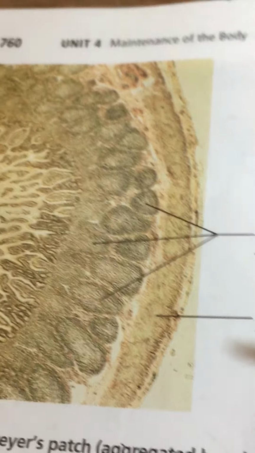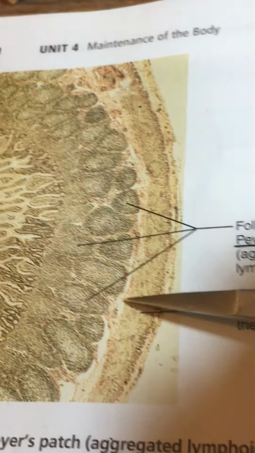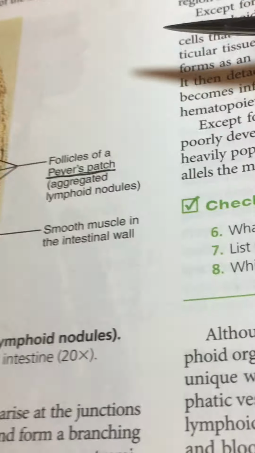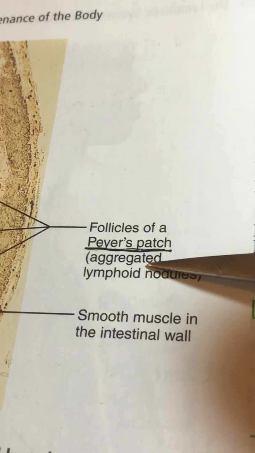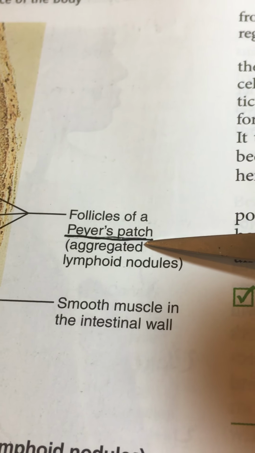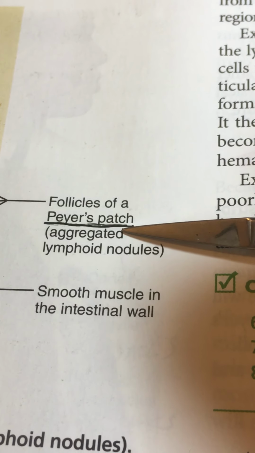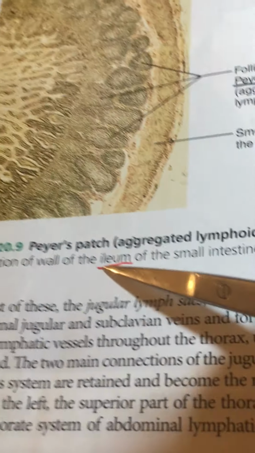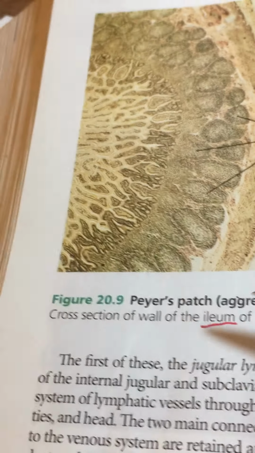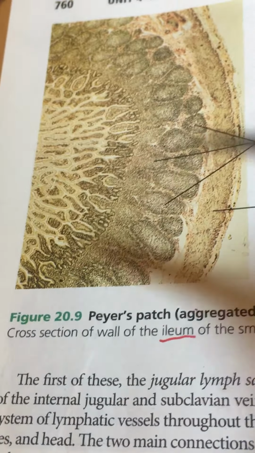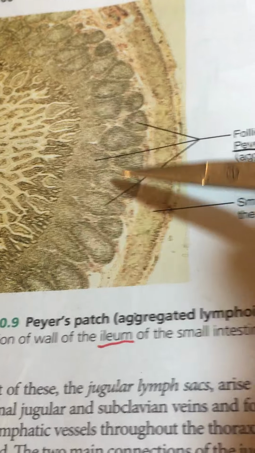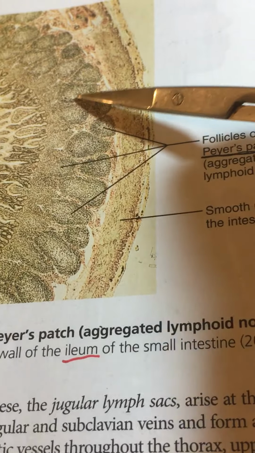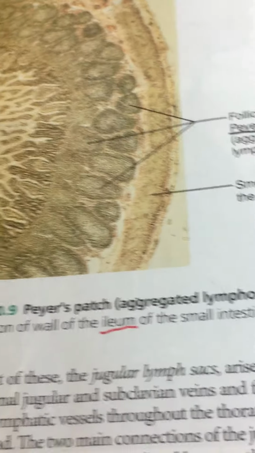initiates the process of initiating an immune response. Okay, and again, here we are in the intestines, and these are referred to as Peyer's patches, and they're something to be found in the intestinal wall and the mucosa, particularly of the ileum. Okay, little aggregates here, and we again see in the aggregations here that there are some germinal centers, just the way you like it.